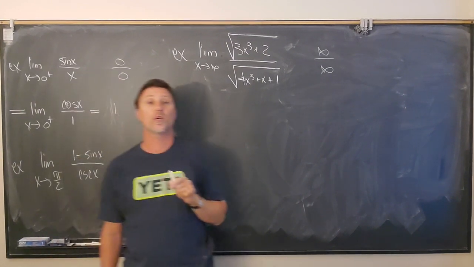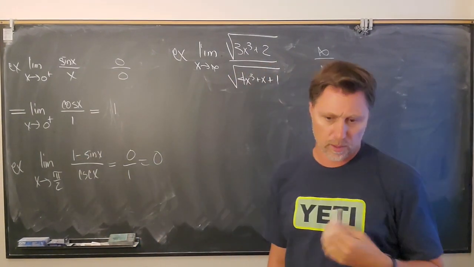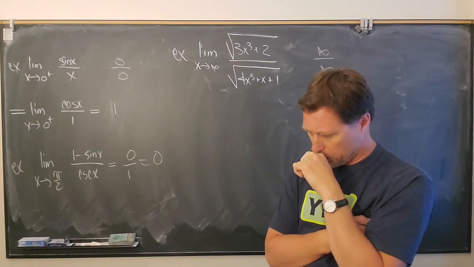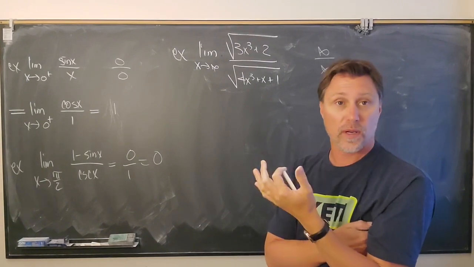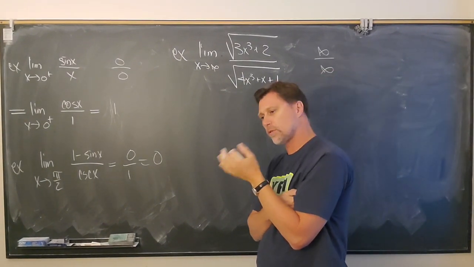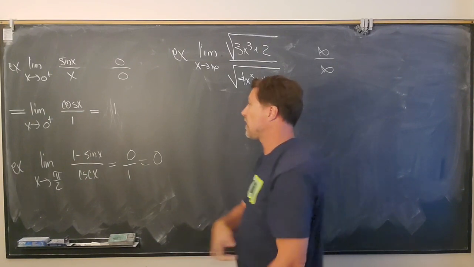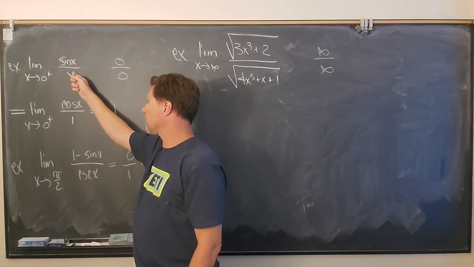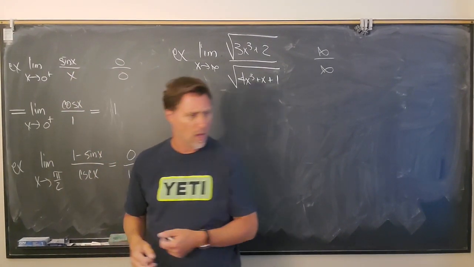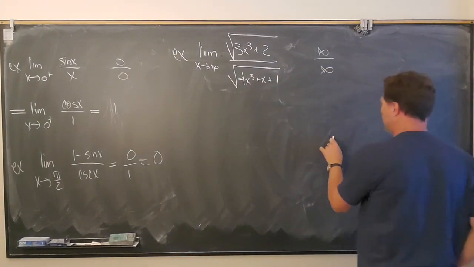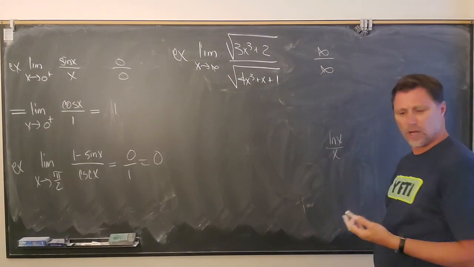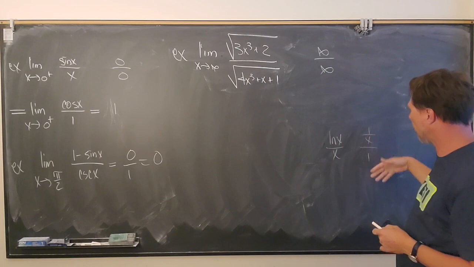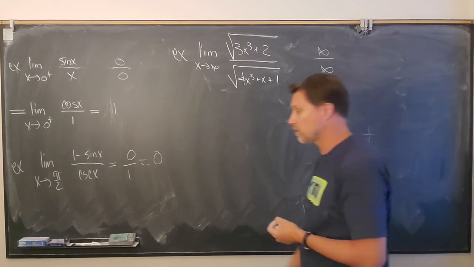But just because L'Hopital's rule applies doesn't mean that you have to use it, right? There may be a better way to do it. And so here's what I want you to think about. When you compute a derivative, in many cases, the corresponding function gets less complicated. Derivatives often simplify things. When you take a derivative of a polynomial function, the degree goes down. So over in this example, when we took the derivative, x goes to 1. Things get less complicated. In that example where we had natural log of x over x, natural log is kind of a complicated function. When we took a derivative, we got a 1 over x. Things get less complicated in many cases when you take a derivative.